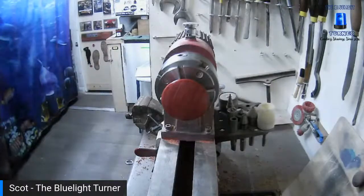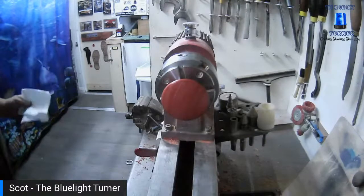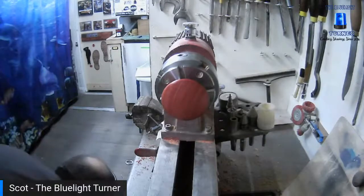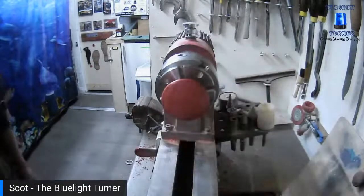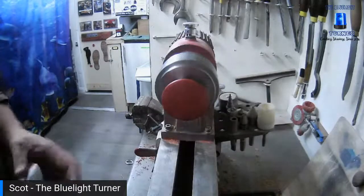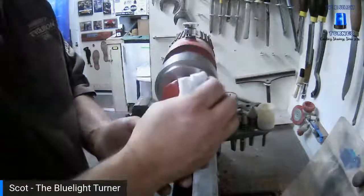Andy H says, is that pink ivory as easy as it looks? Oh, do you know what? It turned a dream. It's lovely to turn, really nice shavings. It's really pretty on the colour. Sands really well.